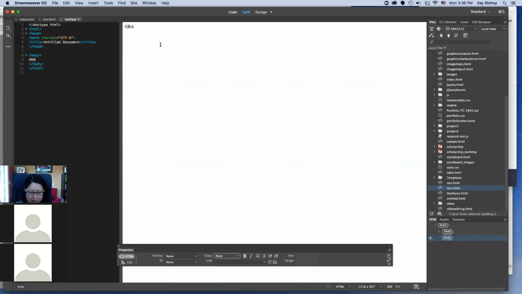So GRA 3512, and then my name, and then an introduction. For GRA 3512, I want to select heading 1, and for my name, I'm using the properties panel up here under HTML.